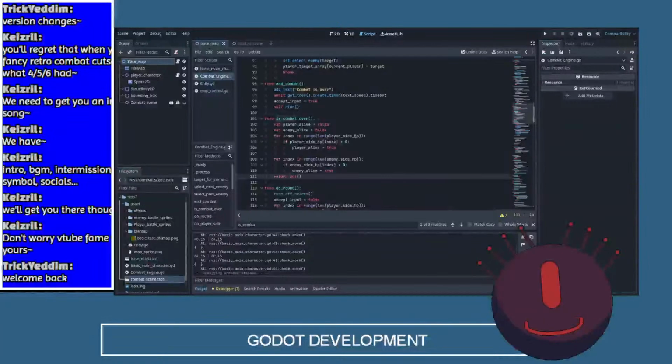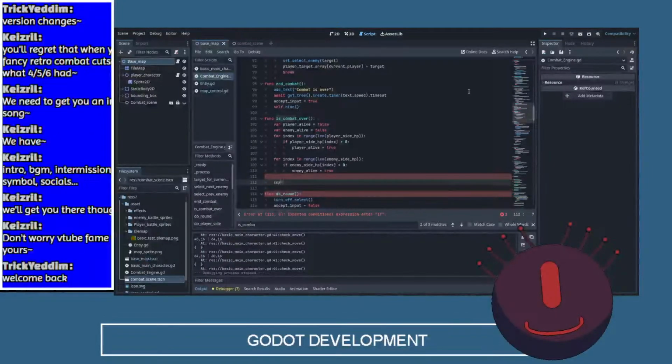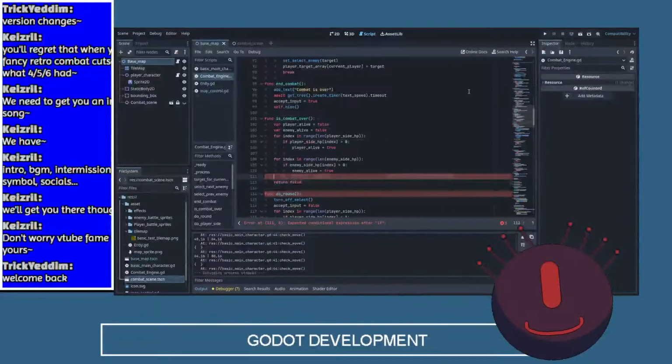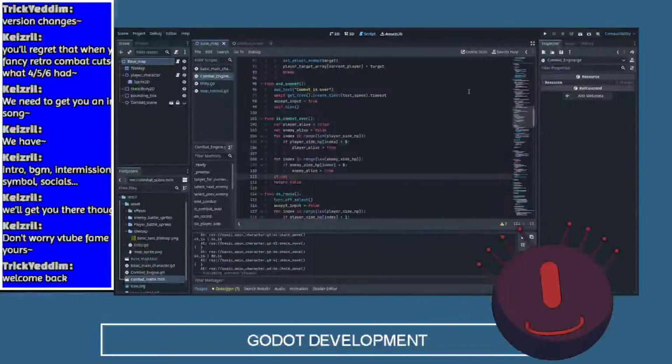Return not player alive or return false. If not enemy alive, true.